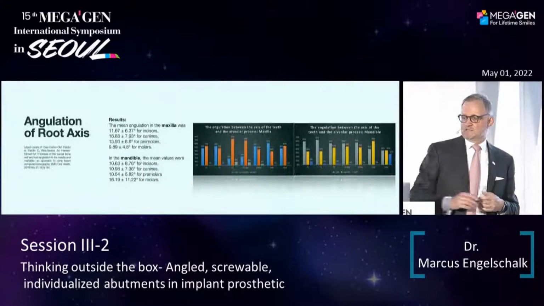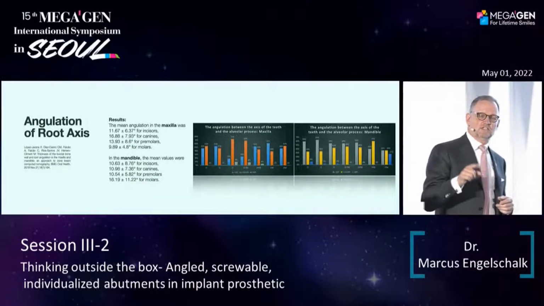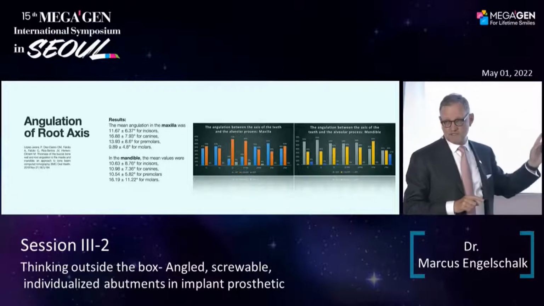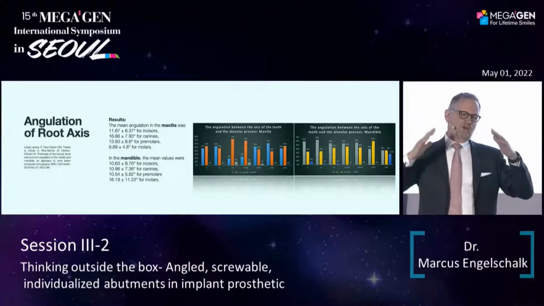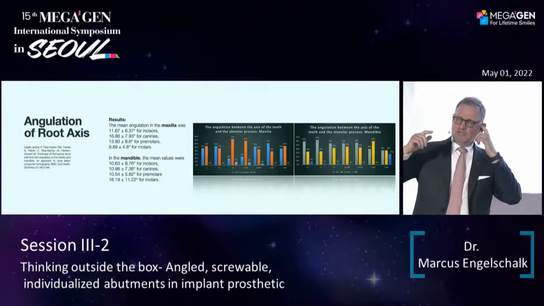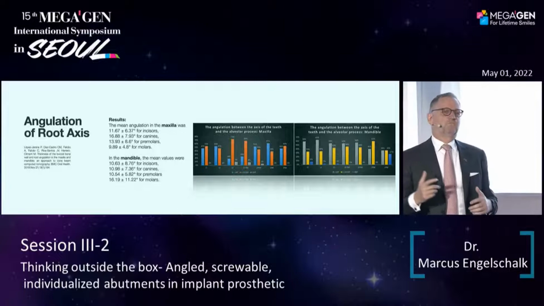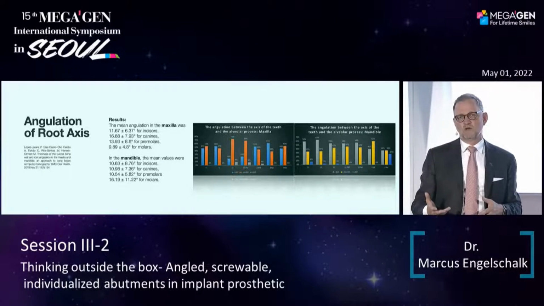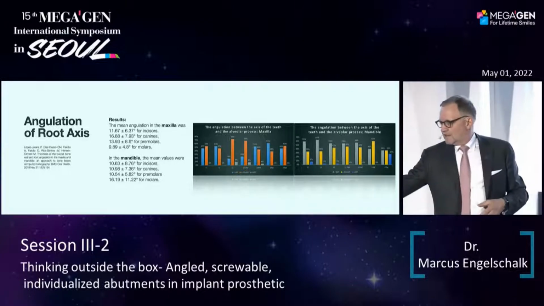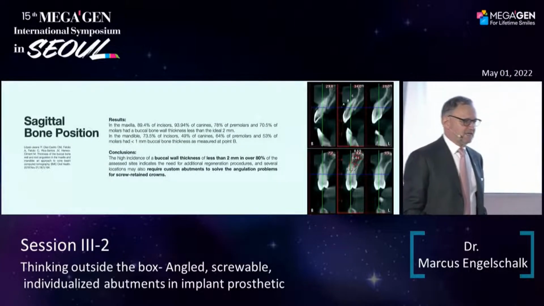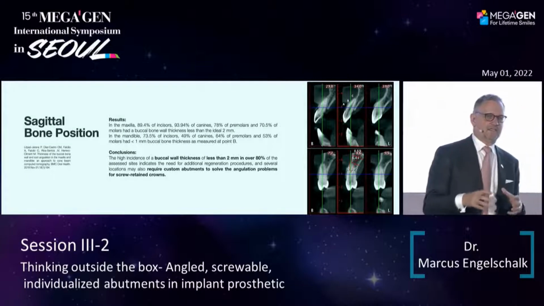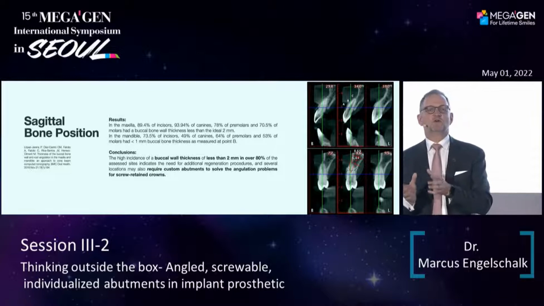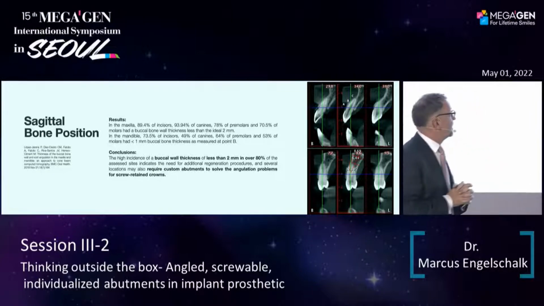So just skip this. The angulation is not only existing for the front teeth, we also have these for premolars and molars and canines. So it's very important for you to know the angulation of teeth, because implantation or placing implants today is more than just drilling a hole into the bone. And often I prefer to say that the best peri-implantitis prevention would be a perfect prosthetic. But a perfect prosthetic is also relying on a perfect abutment.